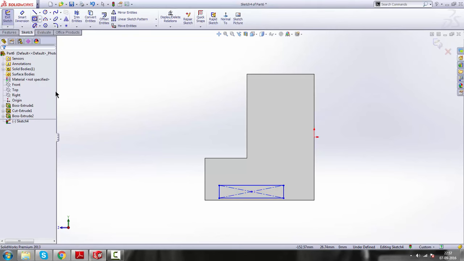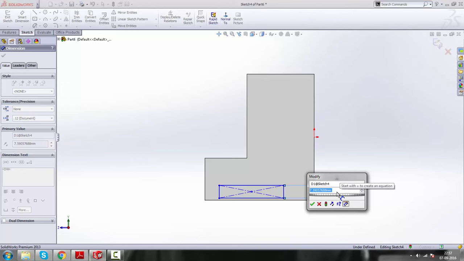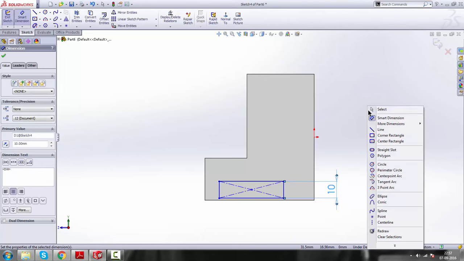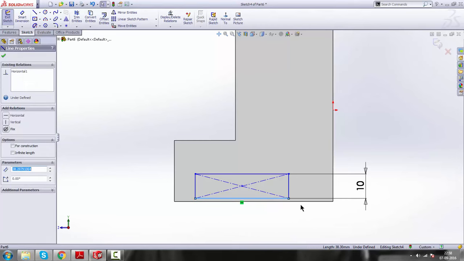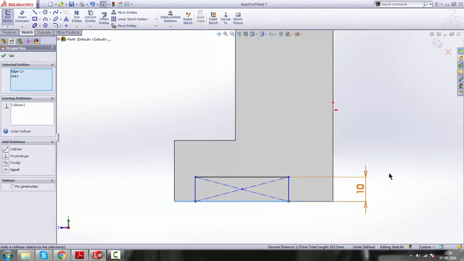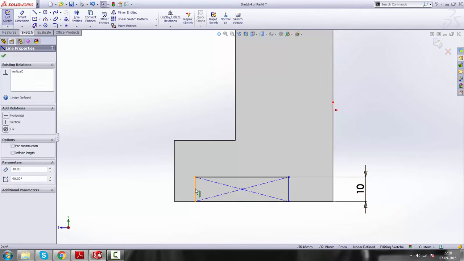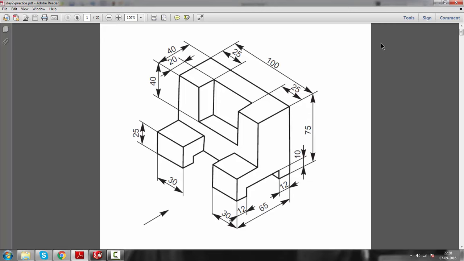rectangle, select, and smart dimension, we'll provide the dimension 10 and make it collinear. Select this, hold control and click here, make it collinear, and the distance from this edge is 12. As you can see, this is 12 here.